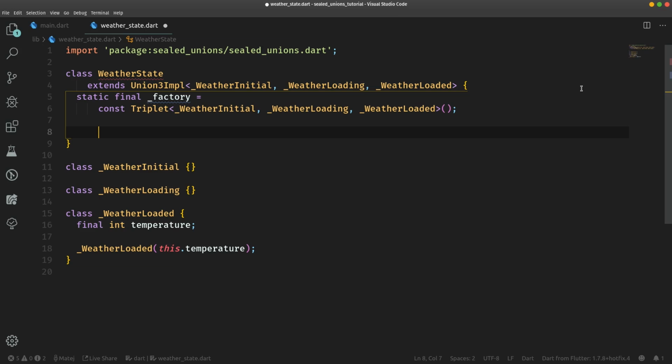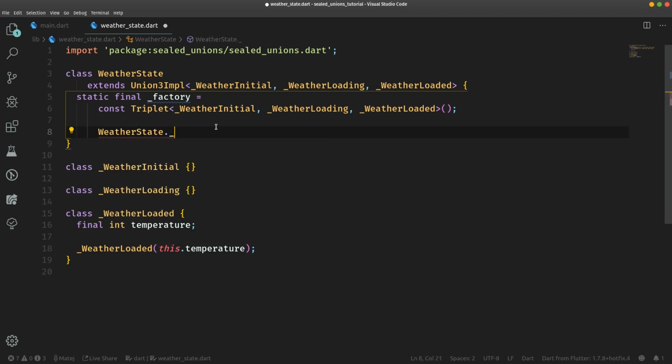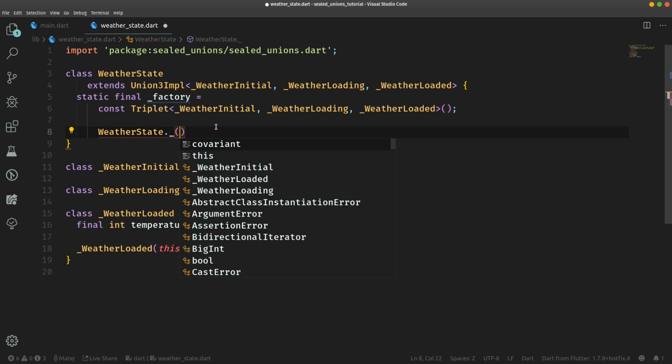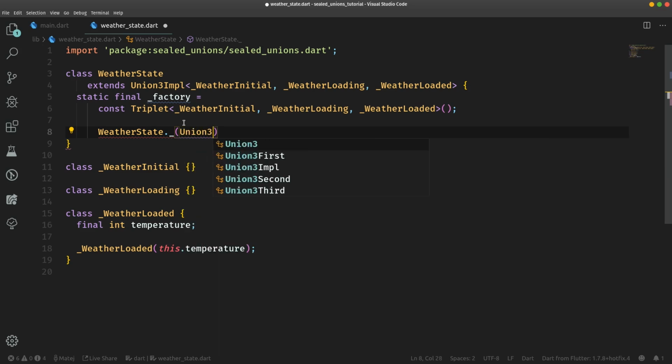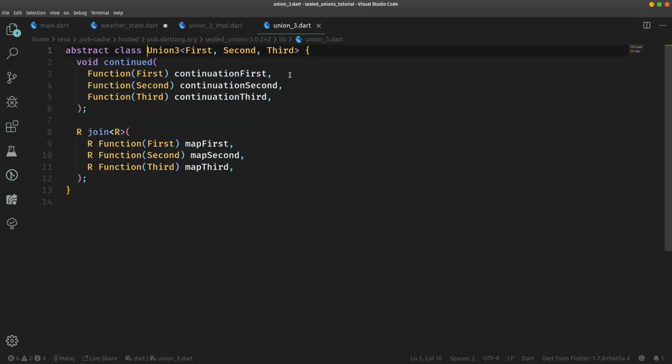Then in order to actually create instances of weather state, we of course need to have a constructor, but it will be private again, because we do not want to use it from the outside. From the outside, we are going to use our own custom factories of weather state. So this will just take in a union 3, not the implementation, but I think that implementation would also be fine to type here. But we are going to use the union 3 abstract class. If we take a look at that, union 3 implementation implements union 3, as you can see.